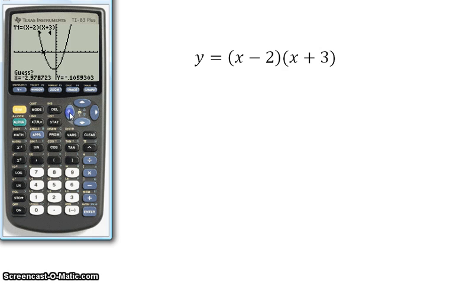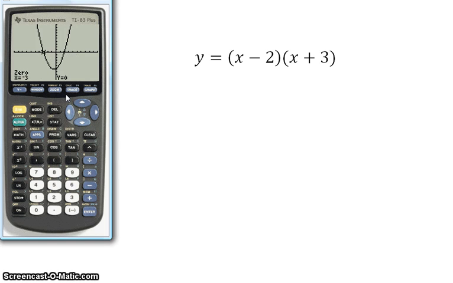Well, our guess looks like a pretty good guess, negative 2.978. What do you think? You think that's going to be 2? I do. But we push enter to get the exact number. And that gives us the, oh, I'm sorry, 3. Yes. We push enter to get the exact number. And this is going to be negative 3 right there. All right. So one of the zeros is negative 3.